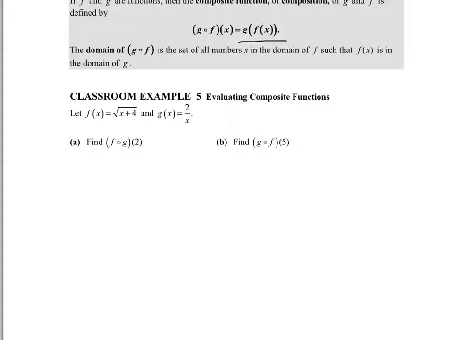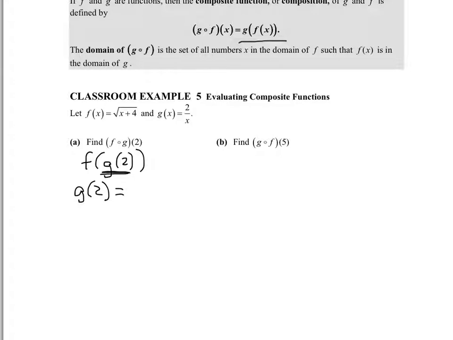And you have to be very careful. The order this composition is written in is critical. We always have to evaluate from the inside out. That means that whatever function is closest to the x value is the one we have to find first. So we're going to have to find out what g of 2 is, and we'll take that answer and we'll plug it into the f function for the second part.